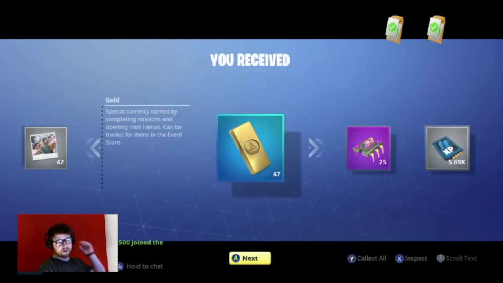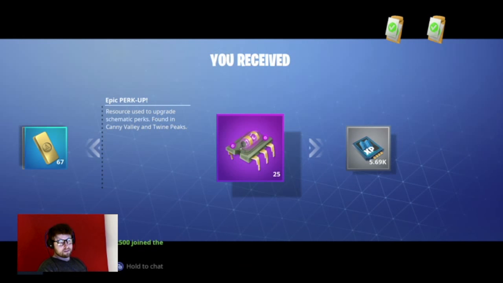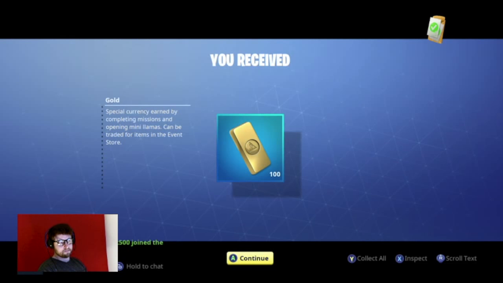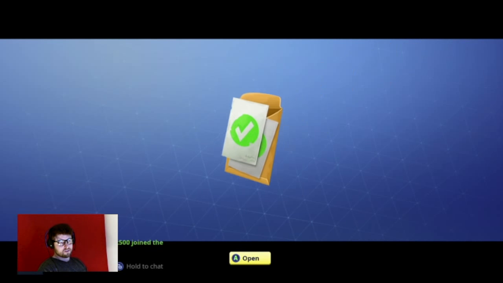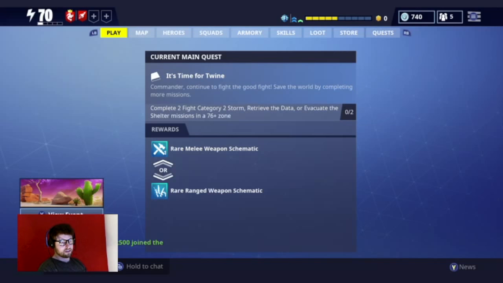I've been streaming a lot more Battle Royale since I made it to Twine. There's your epic perk up, so you need that and the other ones, uncommon, rare, and legendary, to level up the stats on your schematics. You do buy the storms to get some gold as well, use gold to buy items in the event store, etc. And your road trip tickets as well.